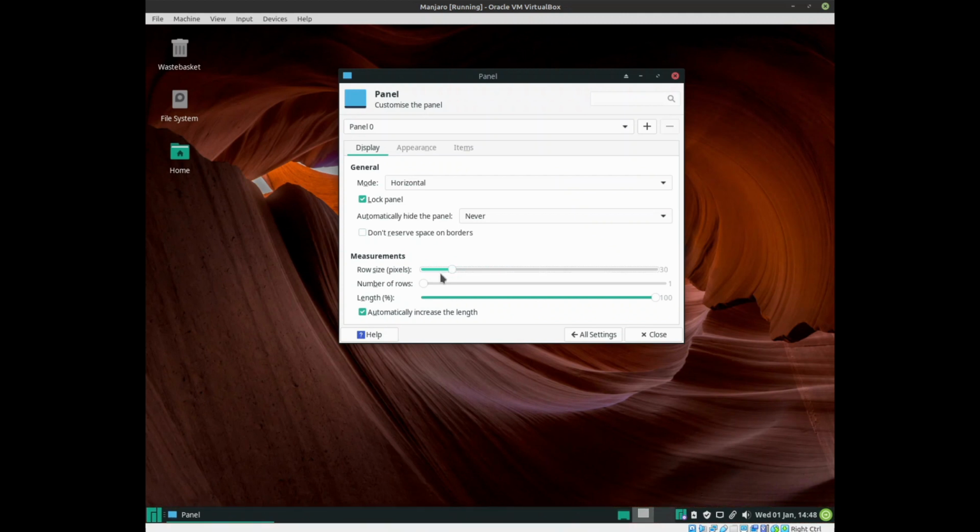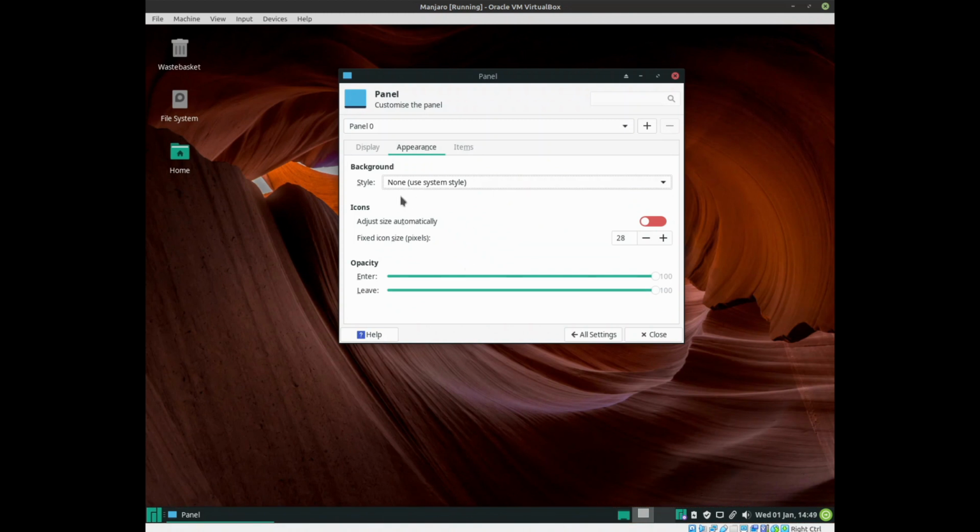I don't like these slider bars. Okay, so that's better for me. The appearance, okay, we'll use just of that. So down the icon size just slightly, which makes it a bit better for me.